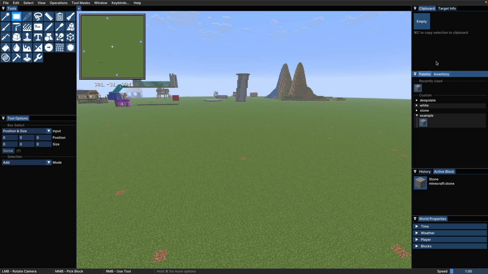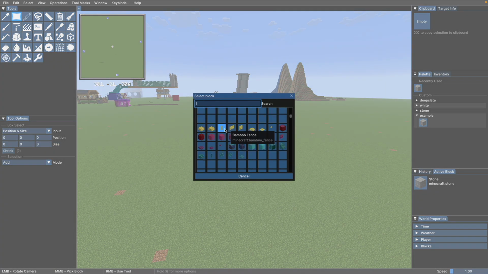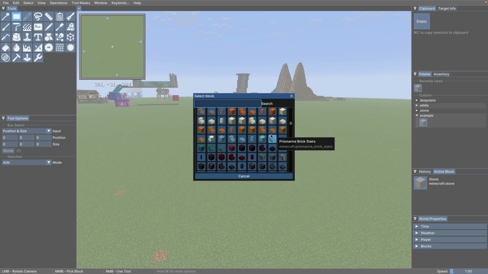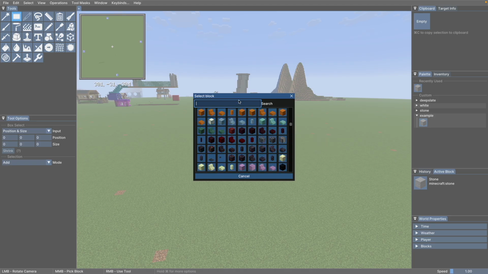Now this is all about what you currently have selected for building with. You can see we have a palette tab, an active block. The active block is definitively for shaping, which we'll get to later, what you are using to place. You can change it by clicking on it and a menu will show up where you can scroll and look for your favorite block or search with the top thing here.